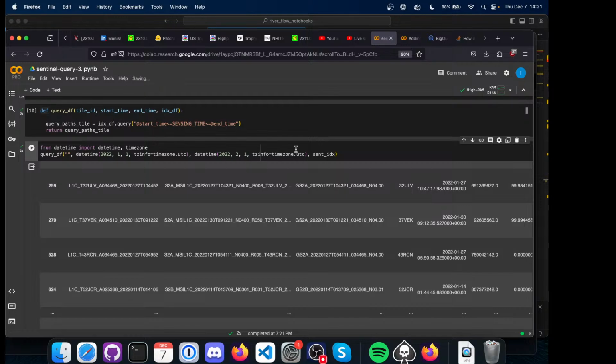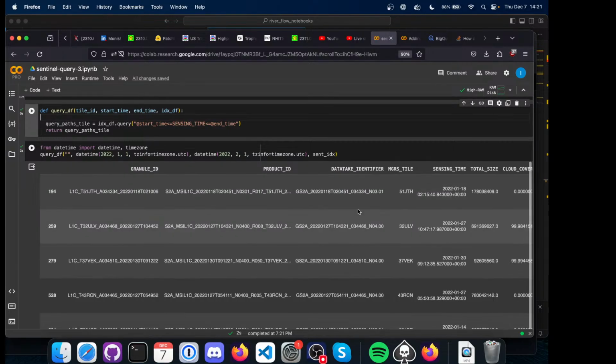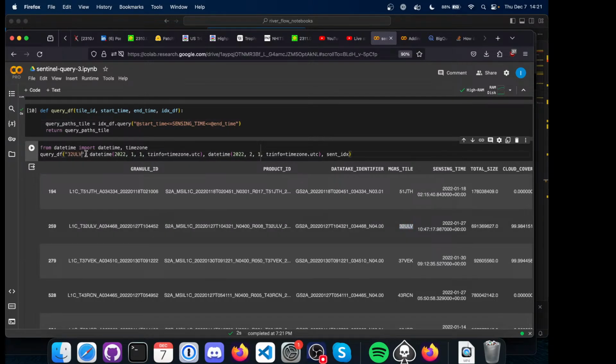The other thing we want to do is probably first filter it to the tile ID. So let's just take this tile ID for instance. We'll copy and paste it there, and then we'll do tile ID.